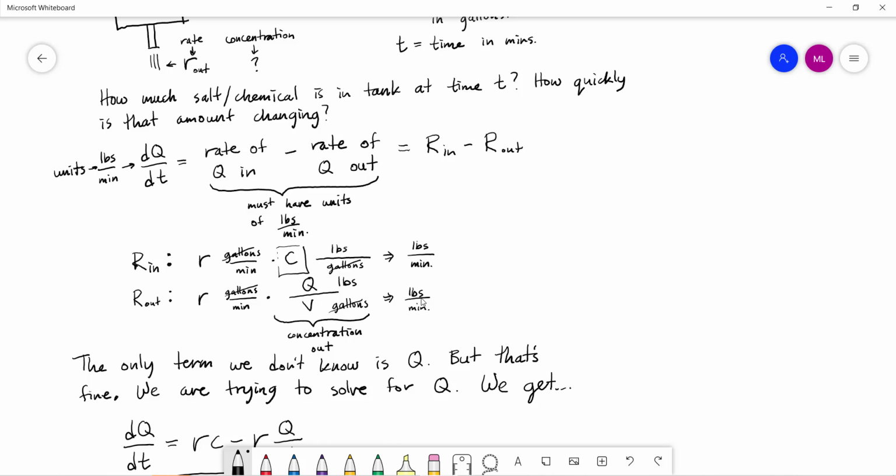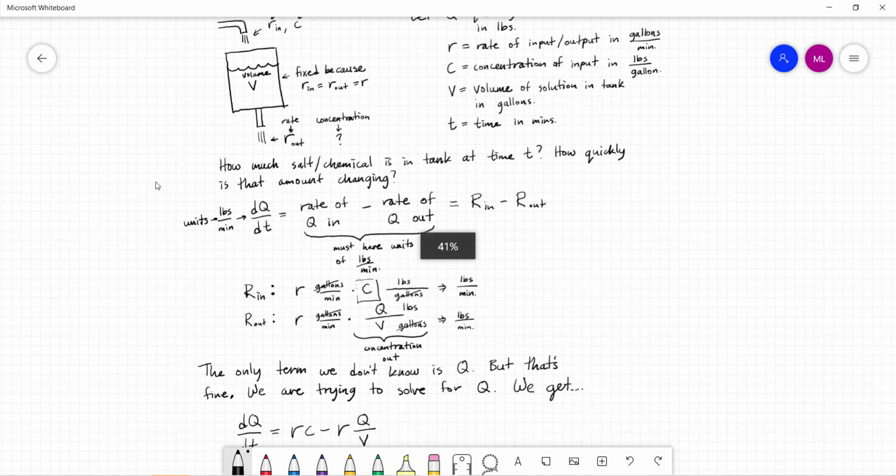But honestly, more often than not, if you keep track of the units all the way through the problem, they're going to make your life easier, not harder, once you get in the practice of doing it. They can inform you of what the next step should be. They can help you catch if you've made a mistake somewhere. And keep in mind that taking the derivative dQ/dt changes the units. Q has units of pounds. This dt is a small amount of time, and it's in the denominator, so it's going to have units of time, minutes in this case, in the denominator. So just be aware of these things. In the long run, they will help you.